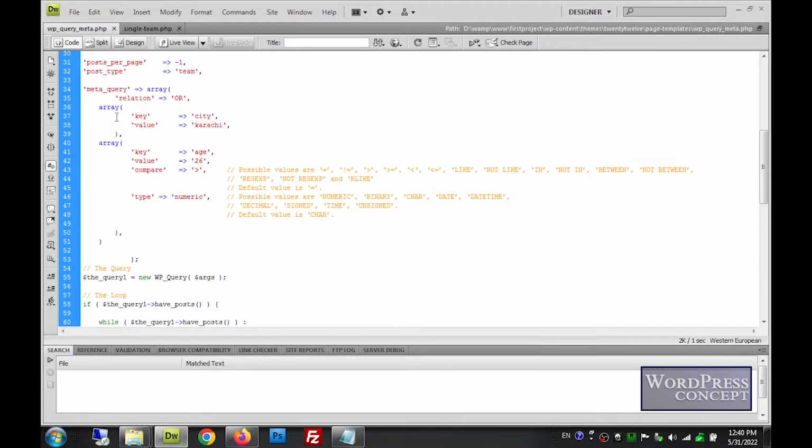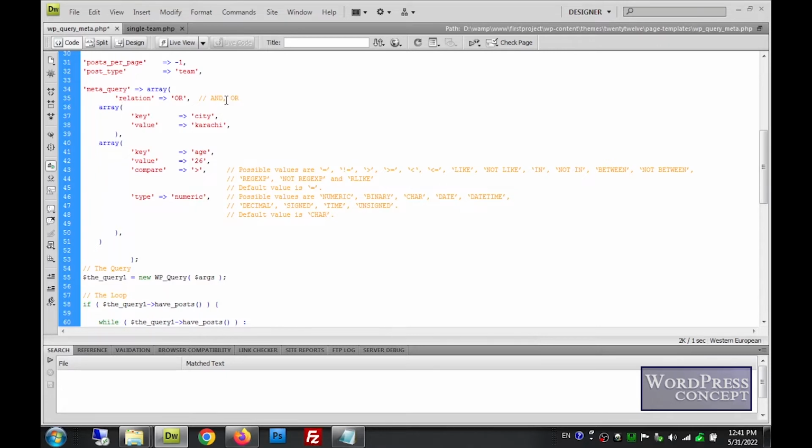Now let's jump into meta query and see the syntax or format of this meta query. The meta query starts, then we have an array that assigns parameters to this meta query. First of all, the relation can be AND or OR. We'll see practically each and every one of these things when we are working with it. Now, before describing, let's see the other parameters.